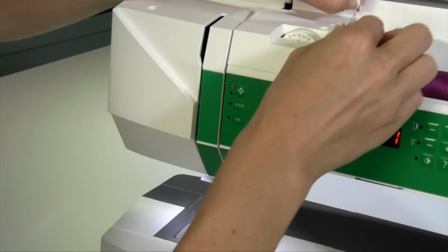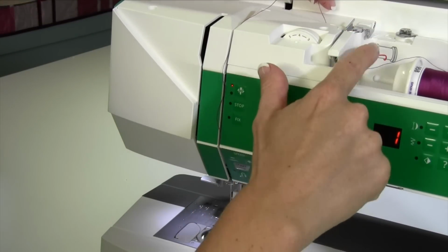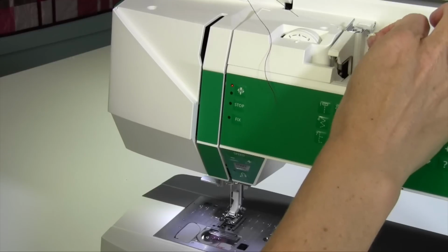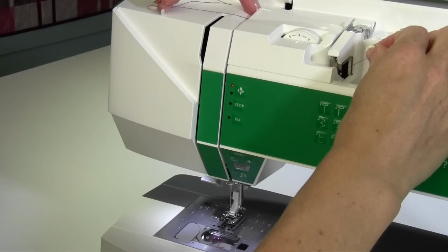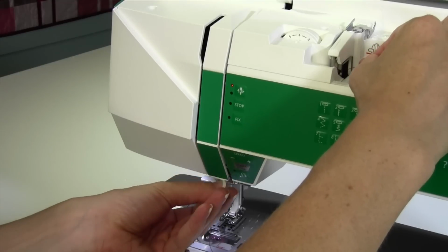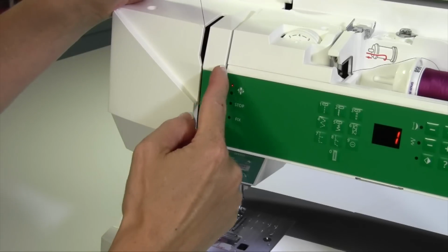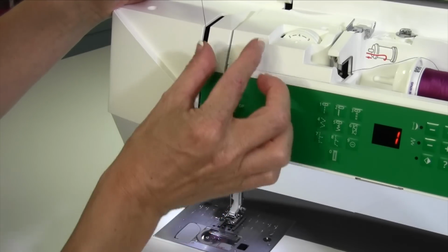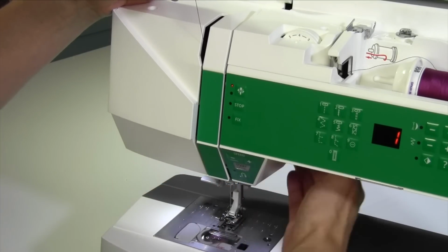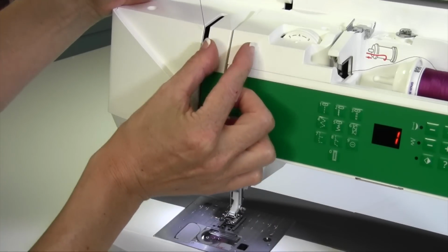So it should be obvious that we're not going to use this little pre-tensioner to do anything for our threading, but we're just going to follow, here I'll start again, we'll go underneath, so from front to back, and I'm going to hold on to this thread as I continue around the little groove following the arrows, because right in here is where it gets the tension. So if I can go ahead and give a little bit of pressure on the thread, it will make sure it goes exactly where it needs to be. You can't see it, but there's 2 discs in here, and you need to make sure it goes all the way down in those discs. Also make sure that your presser foot is up when you're threading your machine. That way those discs are actually open.